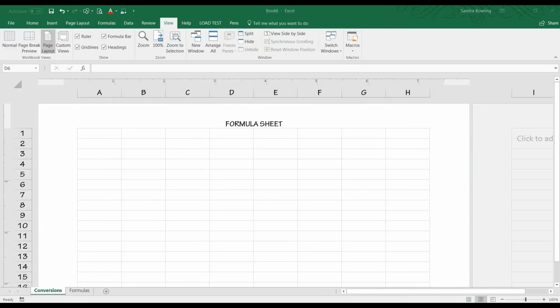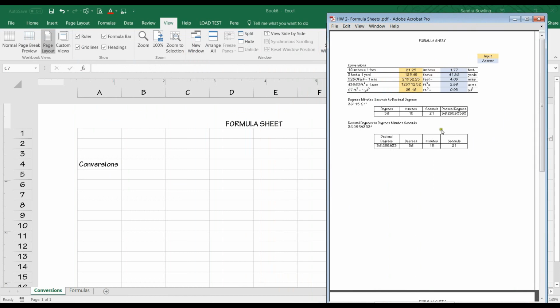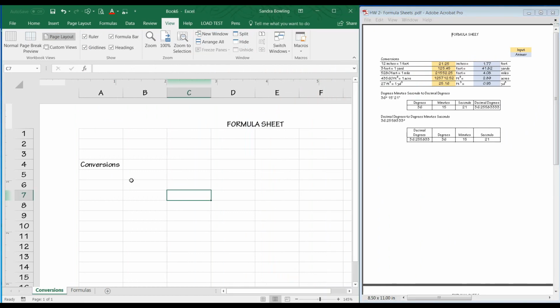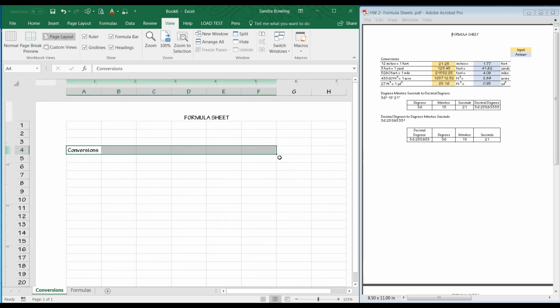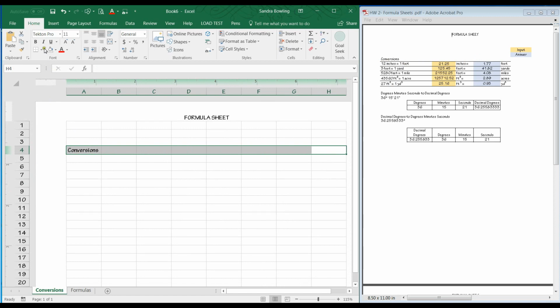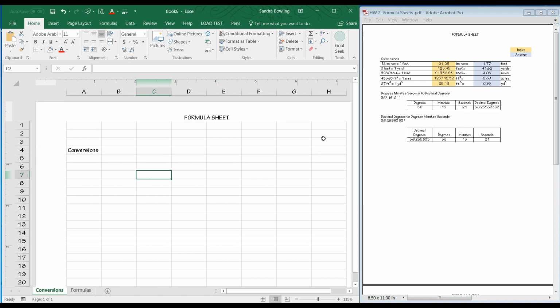I'm going to pull this over to the side, and I'm going to type conversions. And in this, I'm going to pull this up here. I just modified this so I can read as I'm going along. Notice I have a line that's going across. So all I have to do to get that line, and I'll scroll down, is highlight the cells, go to the Home tab, and I have these borders. And there's a bottom border, so I just clicked on the bottom. Now I've got that line.